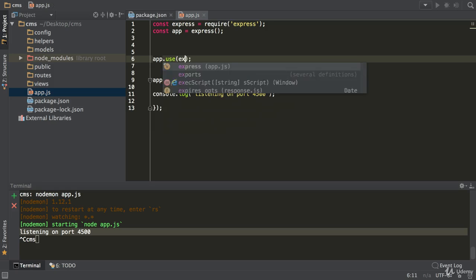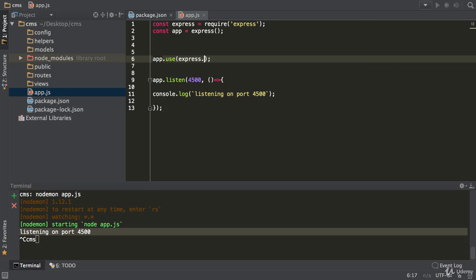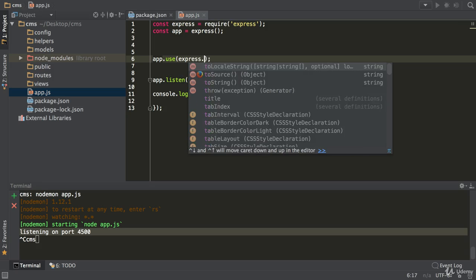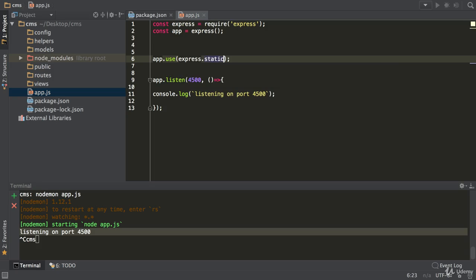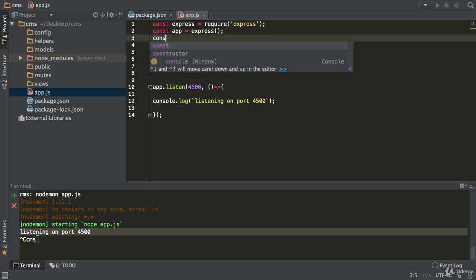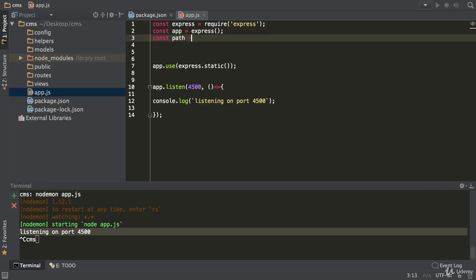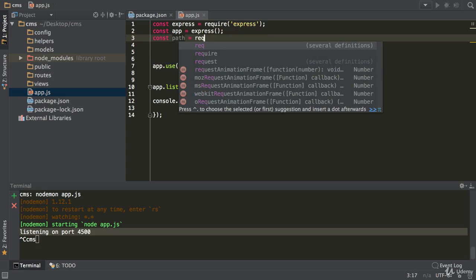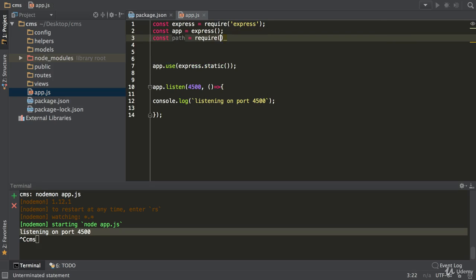Then we use the Express function to bring in the static method. Here, let's include the path module that we are going to need. Let's do path, which is a built-in module, so we don't need to download it. Remember that this comes with Node out of the box.